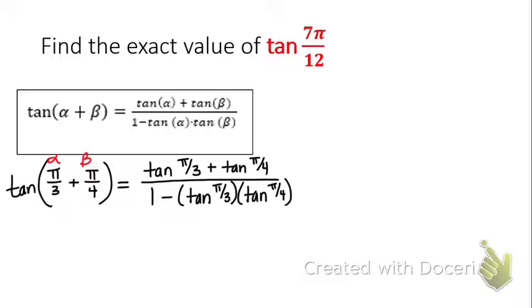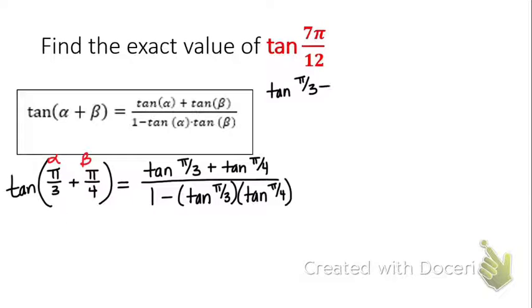So part of the reason why tangent is a little bit more work is because we have to divide to get tangent. So we can't just look at the unit circle and know the tangent. In order to find tangent, we have to divide. So let's go ahead and do a little bit of work off to the side. Let's determine what the tangent of pi over 3 is equal to.